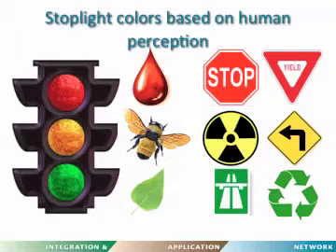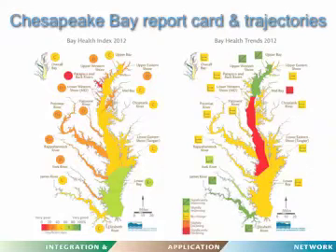One thing we've evolved toward is maintaining a consistent stoplight color scheme from red to green. Red is indicative of danger — if you put people in a red room, their blood pressure goes up; in a green room, it goes down. When we have more than three colors, we add orange and light green to create more gradations along that gradient. You can see these different grades displayed using the stoplight scheme from red to green in the Chesapeake example.